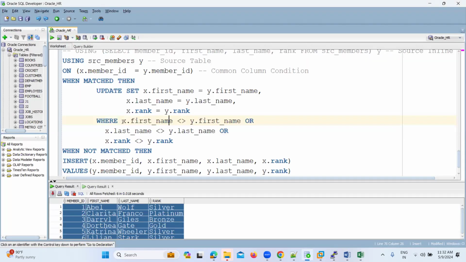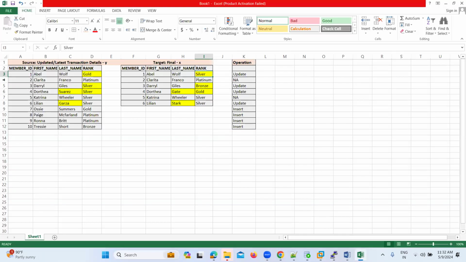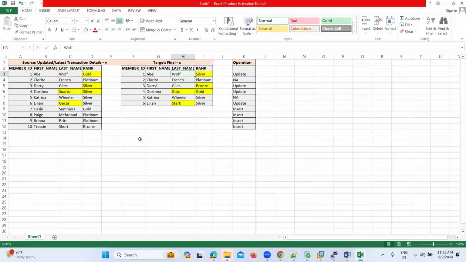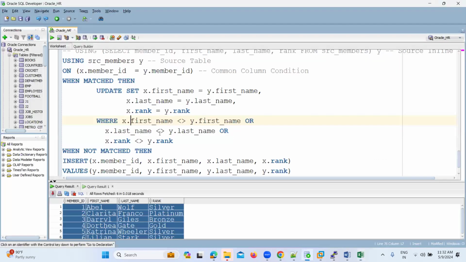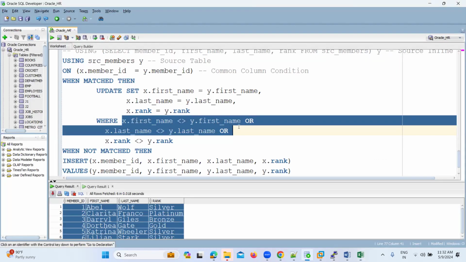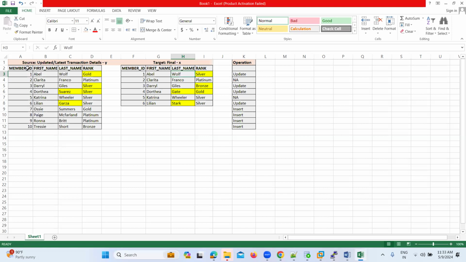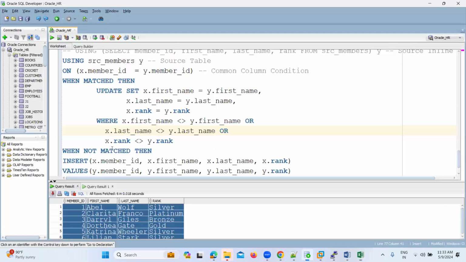So if we are not giving these two conditions, also it will be fine. But the problem is, it updates eval with eval, wolf with wolf. So unnecessarily it is updating, which means again it will take some time. Performance will suffer. That's why better to give one condition: wherever not same, then update. So we can minimize our performance cost also. In many projects, they are missing this condition. So instead of 30 minutes, it is taking 2 hours or 3 hours. So better to write this. If not match, then only update. If match, then don't update. And if you add the key column, common column, it will be a syntax problem. So don't mention it. Done.